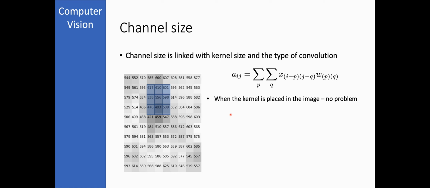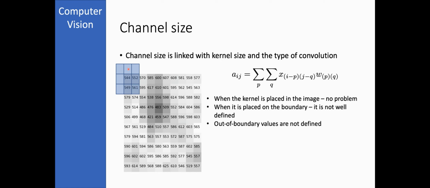Why does this happen? Now, when I do a convolution, when I place the kernel inside the image, there is no problem because for each of the kernel weights, there is a corresponding pixel. So I can multiply and add. But when I place it at the boundary of the image, I have a problem. If I, for example, place the kernel here, I see that there are 4 pixels that overlap with the kernel, but then there are these 5 kernel weights that actually don't correspond to a pixel. So there, the convolution operation is not really valid.